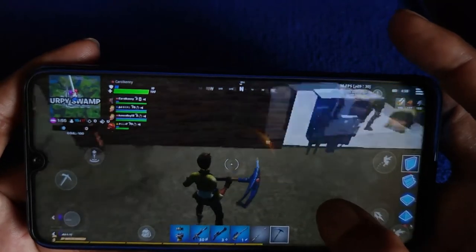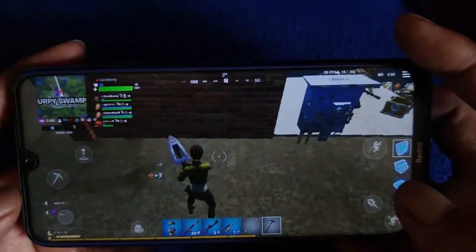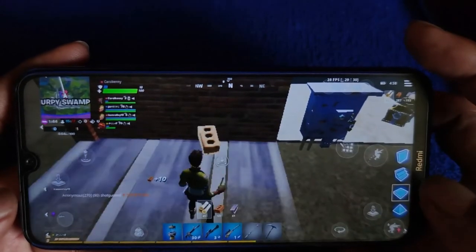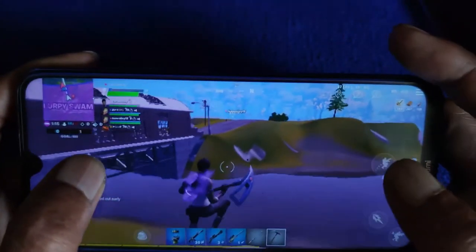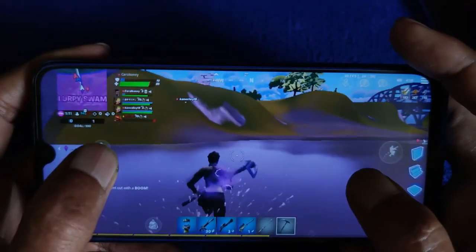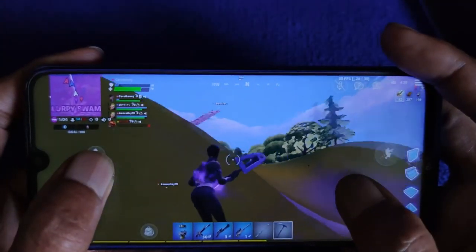Press the building button. This is my backpack. One button. It's here. I'm dead. Respawn. Don't worry. We will be respawned back. Redmi Note 8. No problem with the game.